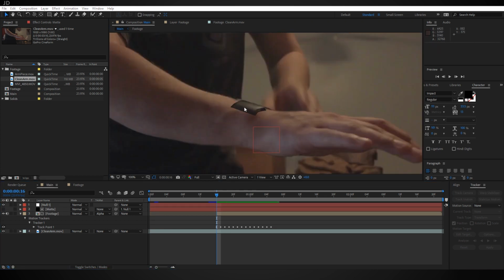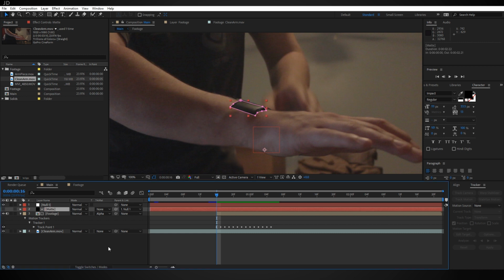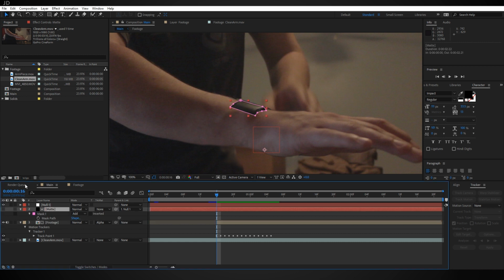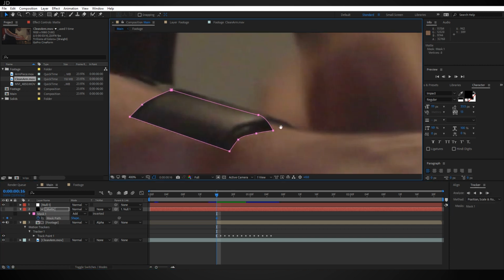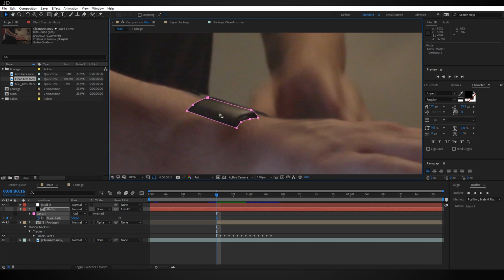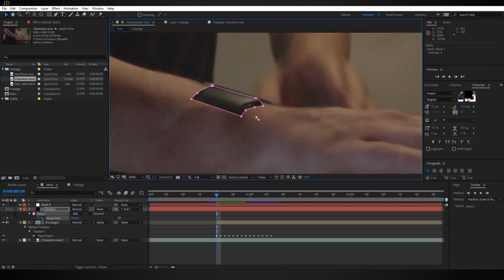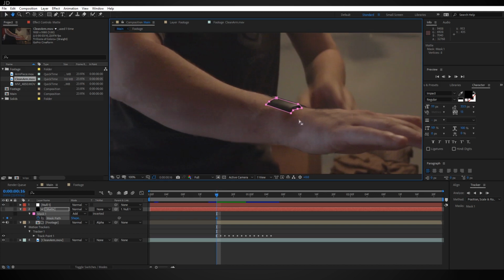And now here comes the fun part, in my opinion, is we can go ahead and click the matte layer, hit M to toggle open the mask path options, and create a keyframe by clicking the stopwatch right here on the very first frame it's visible. And now we get to go frame by frame throughout this animation and slowly reveal the web shooter onto the arm in a creative way.